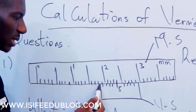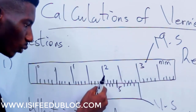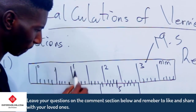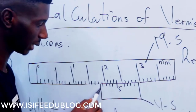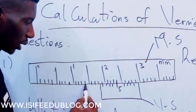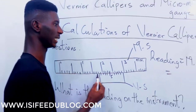Look at where the vernier caliper started. If you are doing it practically, you see that this lies on this. So anywhere it stops, that is where you will count. You count from here to that point. Now here is 1. We are going to stop here because the vernier scale starts here. So we have 1.1, 1.2, 1.3, 1.4, 1.5, 1.6, 1.7, 1.8.